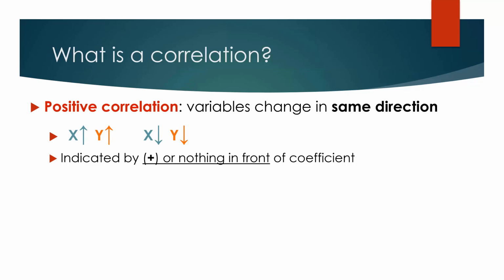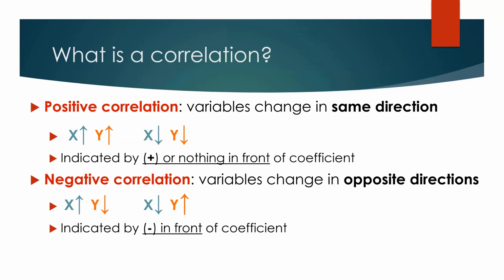Positive correlation would be like when you're looking at two elevators side by side, and as one's going up, the other one's going up with it, and as it goes down, the other one goes down with it. They're kind of varying together, going up and down together. One may be lagging behind the other one, but they're moving in the same direction together. So that's indicated by the positive sign, or just by nothing in front of the number, right? A number that has nothing in front of it, we just know is a positive number.